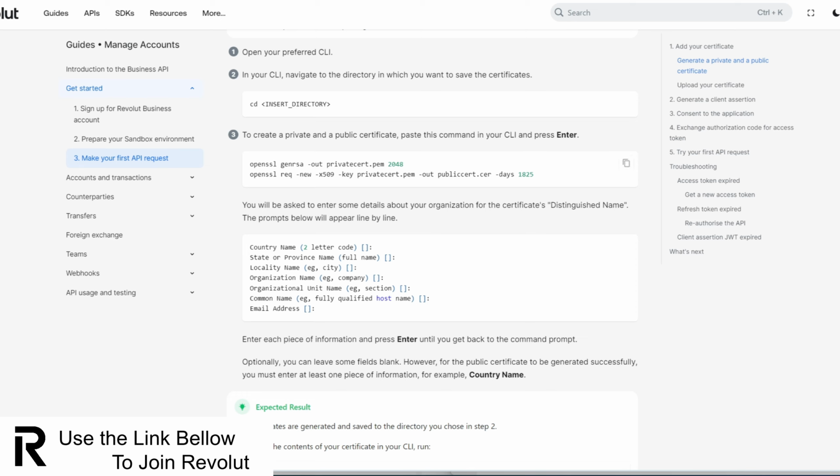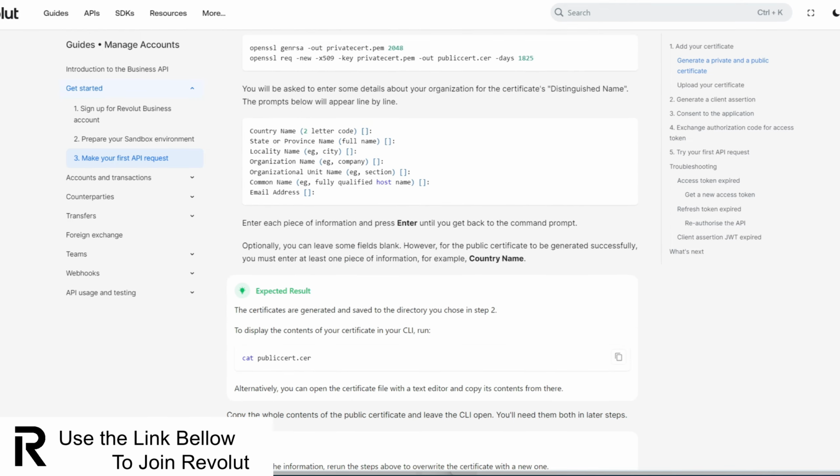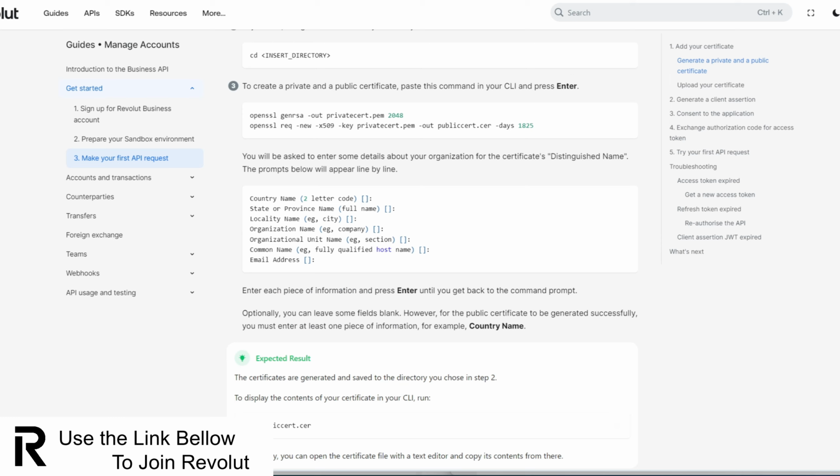So you will need this private cert PEM, and from there you'll need to generate the private key and the PEM. So you do have the PEM right away. That's all you need to have, and you need the public certificate as well. So those two files is what you actually need. The public certificate you'll upload to the actual sort of mock example Sandbox environment. That's where it will go in the setup.